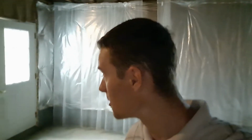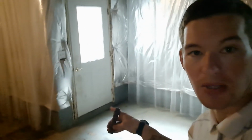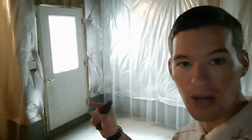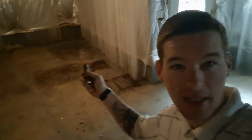So as I'm walking through the basement here, let's just start with a little panoramic. It's an unfinished basement. They said there was no power, but the lights work, so there is power. I'm just guessing everything was shut off. So I get there, and the exterior basement door was open. It was cracked. It was locked, but it was still open. That's obviously letting water in. I'm not sure who opened that. I can see standing water back here. So there's been water in here.